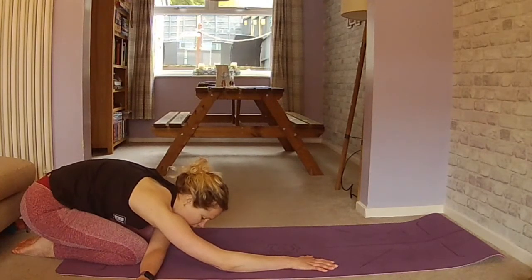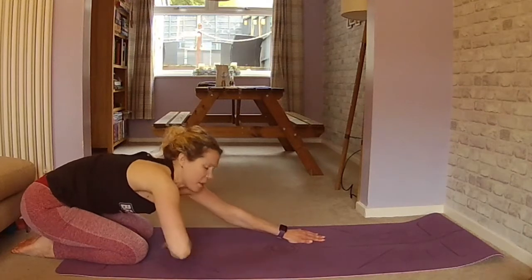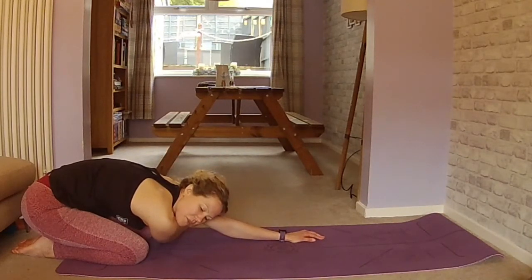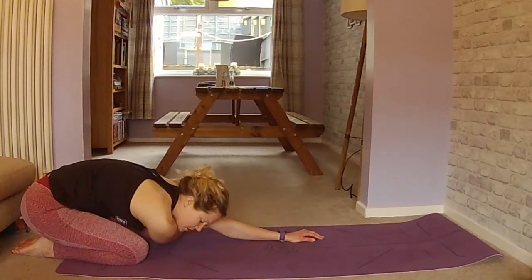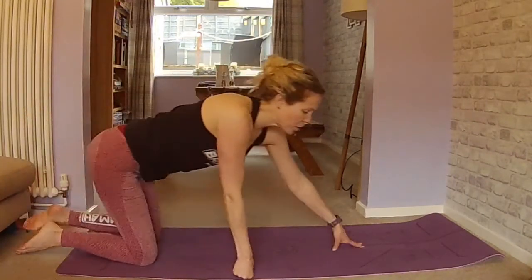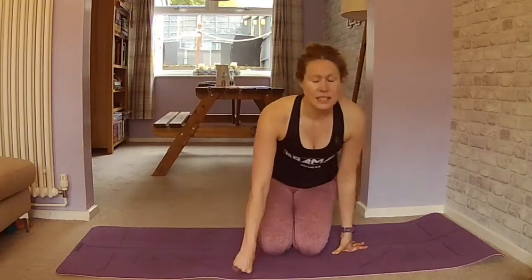So take a look. Stretch one arm back through the other way. Sorry, I forgot to explain that. So threading one arm through the other, just going to stretch out your shoulders a little bit. Work those quite hard as well today. Lovely. Okay, sit yourself up. Bring yourself back in to the middle.